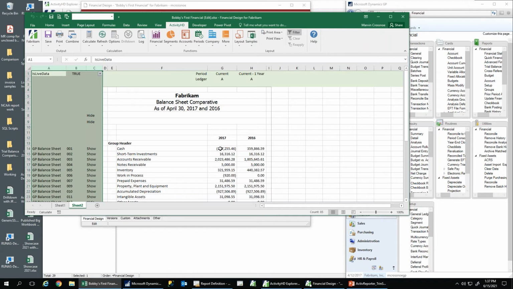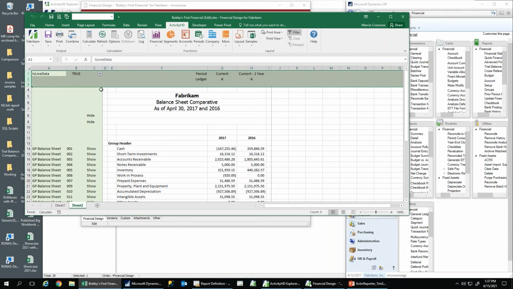And even if I built it by hand, if you observe these same characteristics, if you build this one formula in one cell, you can get all the other formulas in all the other cells just by maintaining or supplying the data in the first 3 rows and the left 3 columns. So this is an efficient way to build any spreadsheet, not just something that came out of ActivReporter.